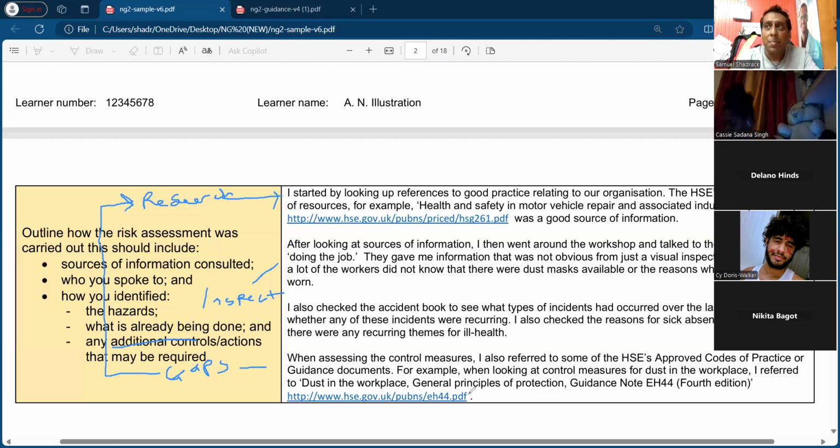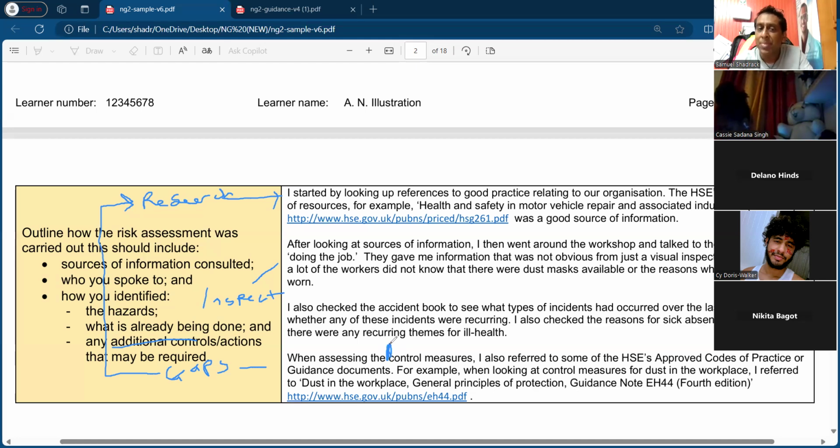If you're up and still taking notes, I just want to point out one thing here. I've already pointed it out twice, but just to point it out again, if you realize what I underlined in this one, I underlined the word additional. Did you all see that? And when I read this, I read it as when assessing the additional control measures. That's not by accident, and there's a reason for that. The reason is that the examiners are asking for that.